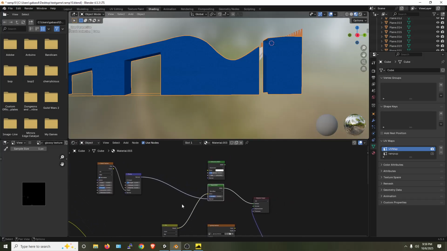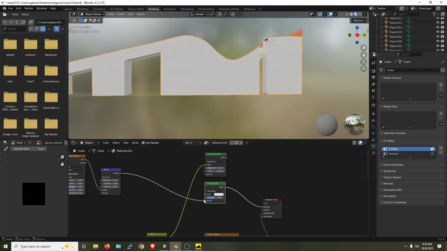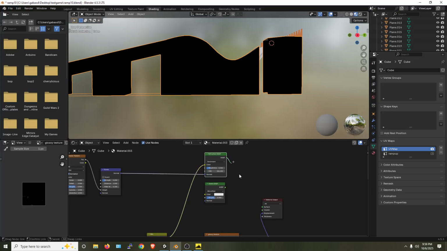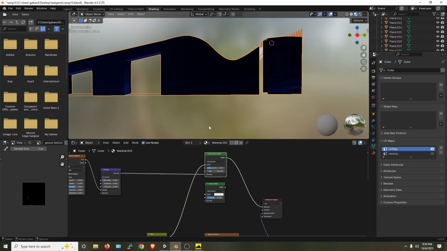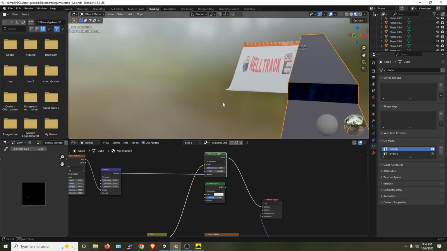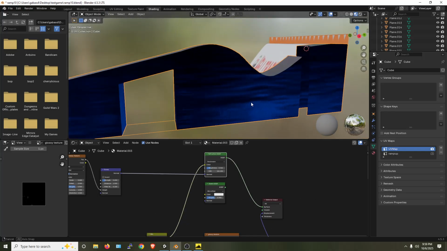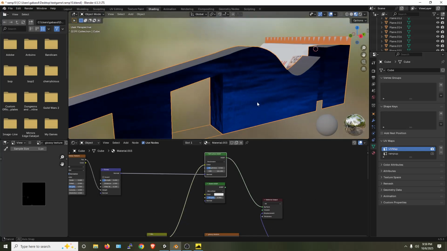But I'll show you the other version I was working on here. So I just move this up here, move this over here, remove that, and connect this one. And you'll see it's a totally different texture. It's more shiny, glossy, kind of. I mean, not the best depending on the light angle, as you see how it works.